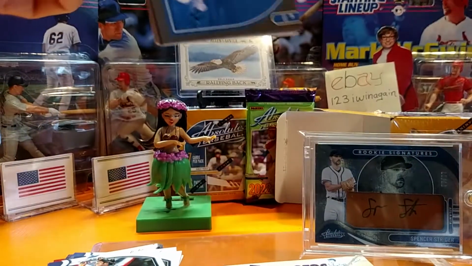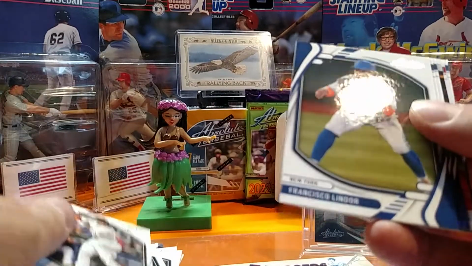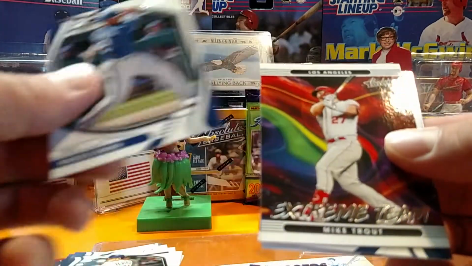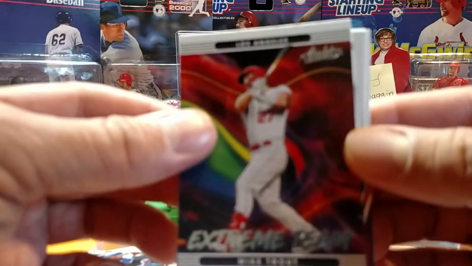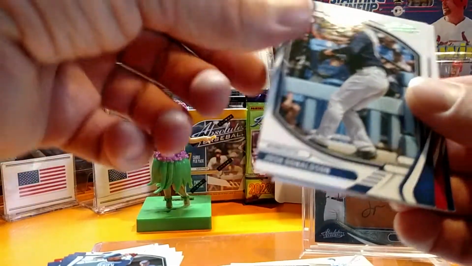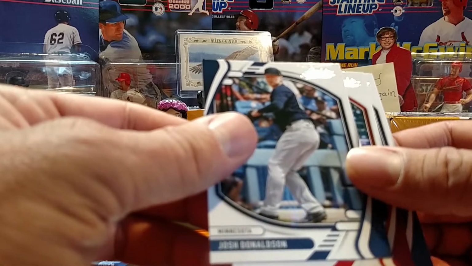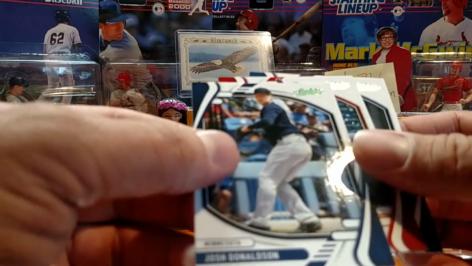I really want to save a pack, but we're going to open her all out. We're going to say we opened a whole blaster. See what we found. There's Javier Baez. Francisco Lindor. Kiermaier. Marcus Semien. Ooh, there we go. Extreme Team. Kind of neat. Too bad it wasn't my green, because then it'd have even more color. I've got Josh Donaldson. He bungled the hit. Cost him the game last night against the Red Sox. They play again tonight, though. Sunday Night Baseball.